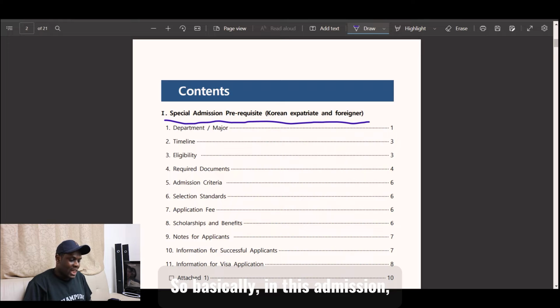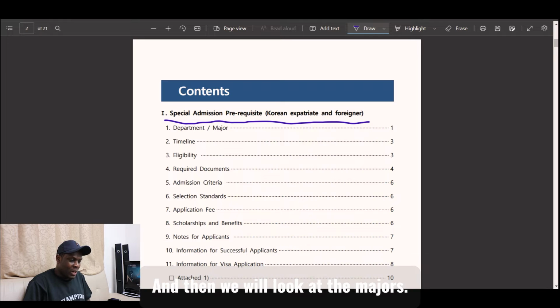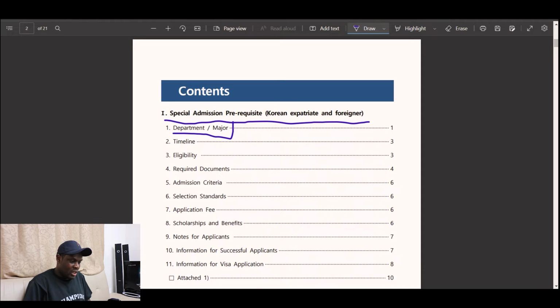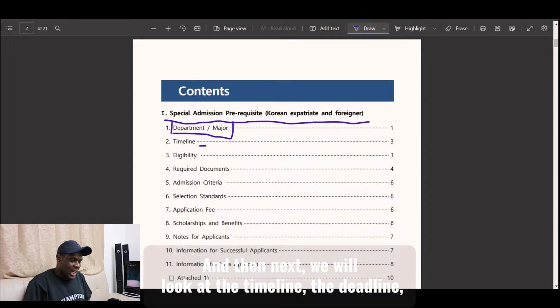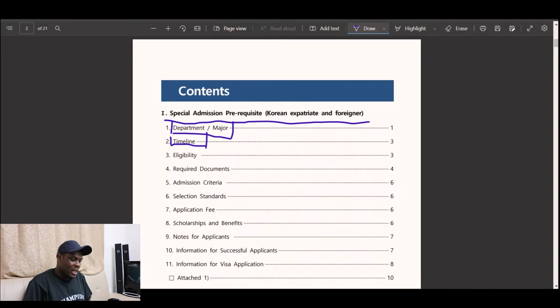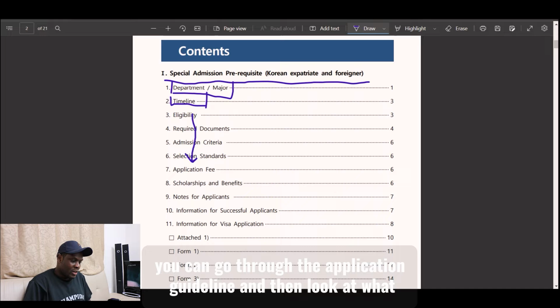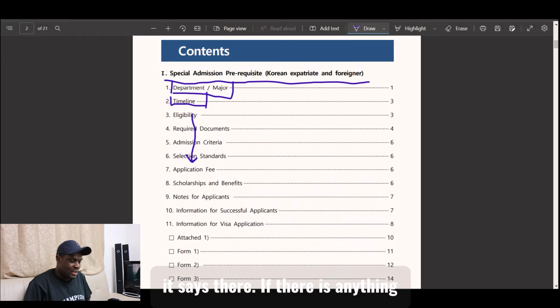Basically in this admission you have the normal admission and another special admission. First we will look at the majors, and then next the timeline: the deadline, the application start and end period, eligibility, and the rest right up to number 6. You can go through the application guideline and look at what it says there.